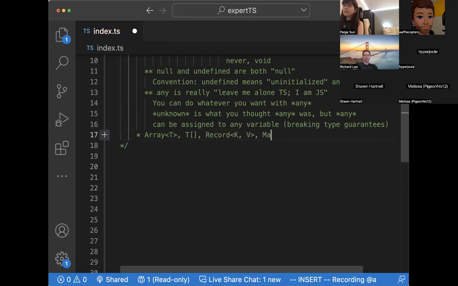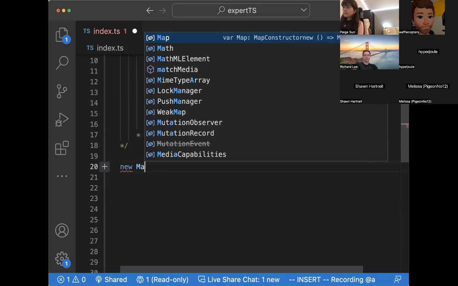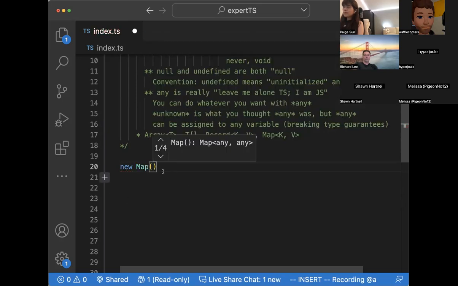There's also map. Notice that this is a class in JavaScript, so you'd have to say new map. Map is basically your hash table, so you can actually use keys that are objects and all sorts of stuff. It's type safe. There's set. Those are generally your container collection classes. I'm not going to say anything more about those for today.